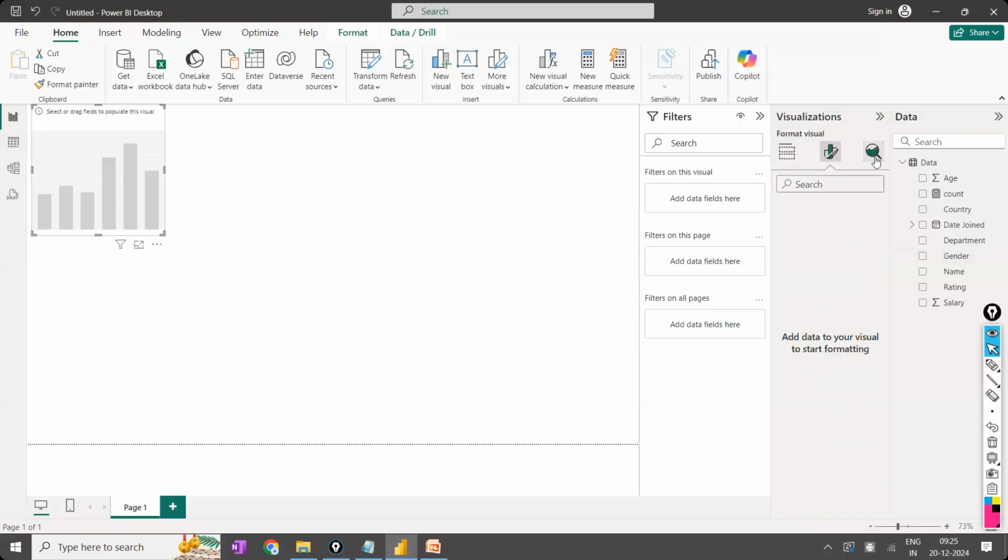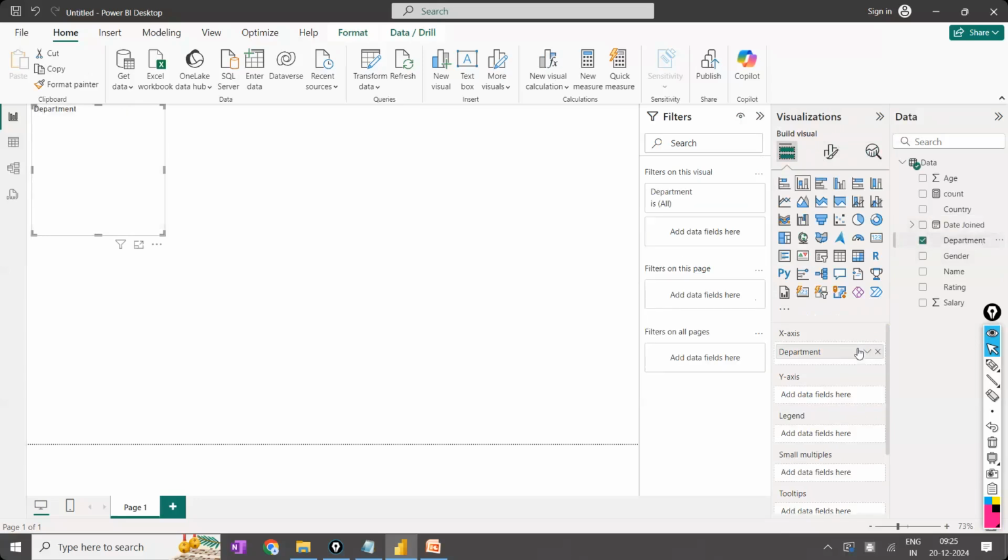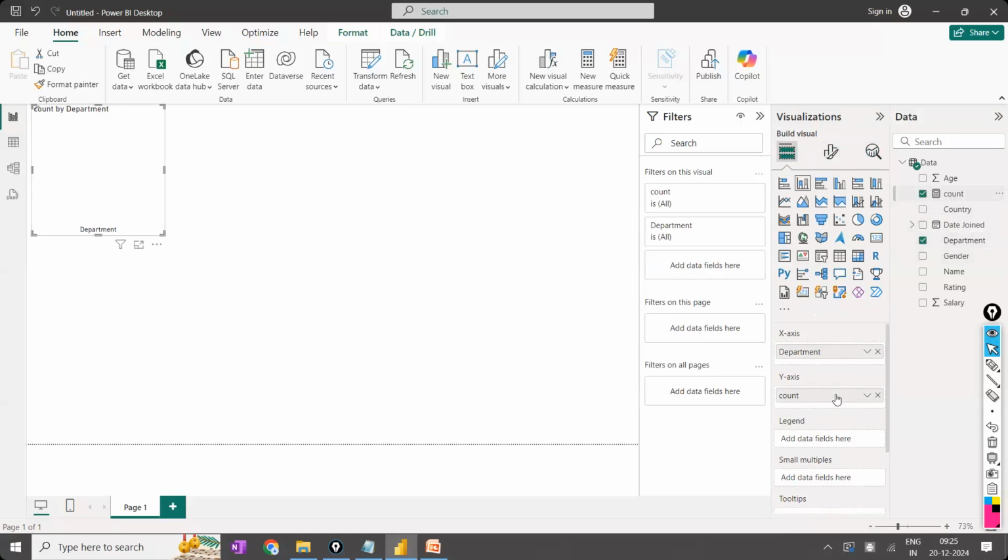The second one, format, is also common. The third one, you are going to get this one. So when you select the plot, the empty plot only, these options will be enabled. Now in this, I'm going to select the department on the x-axis, the count of each department on the y-axis, and automatically the plot will be created.